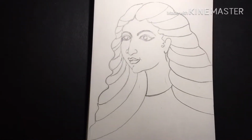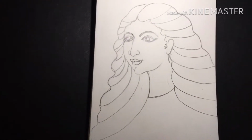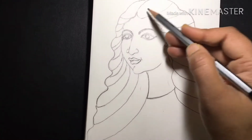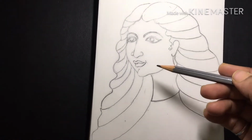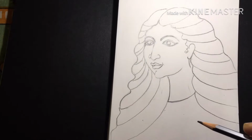So I have divided the hair into various different parts so that I can doodle inside those parts. I'll have to doodle inside this area, this area, this, this. All these areas, and then we will proceed further to make it like a full sketch. Okay, so let's start doodling.